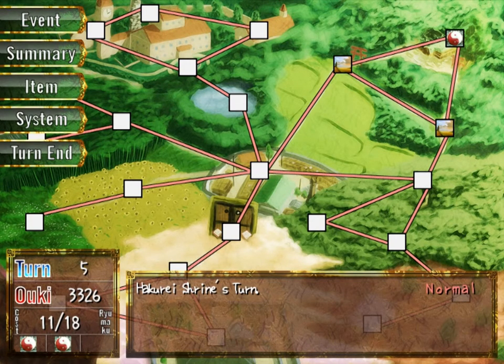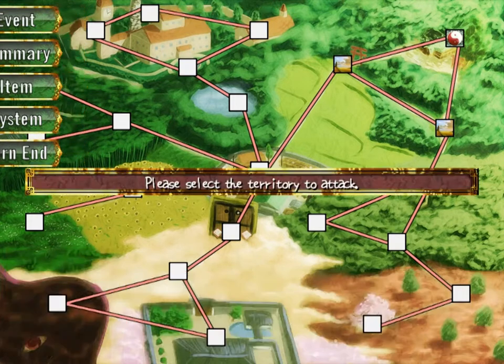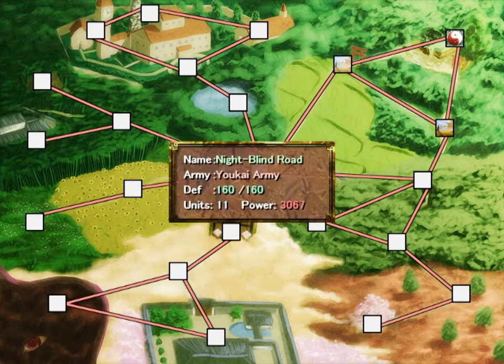Last time the yokai army declared war on us. Or alternatively, we could have declared war on the yokai army as well, but I wanted to wait this time. So let's start with actually attacking them, now that they have done our work for us.